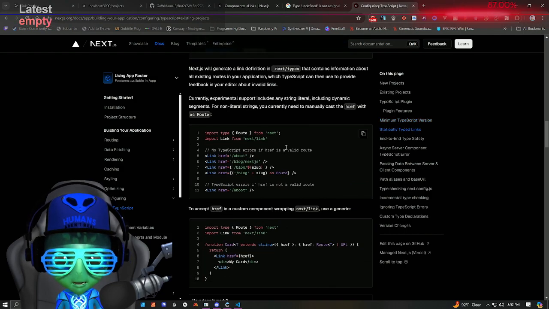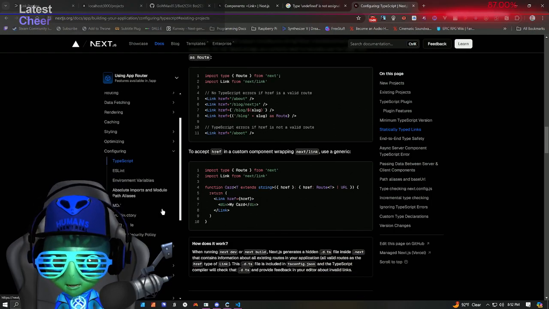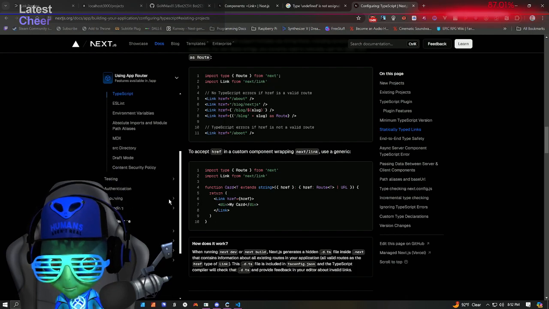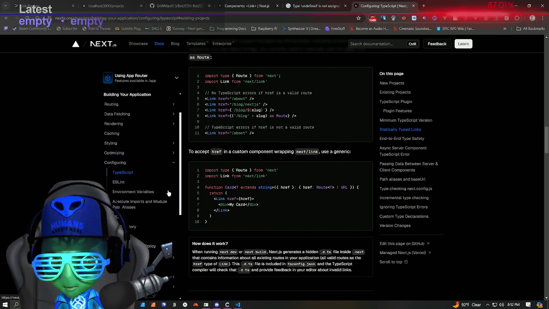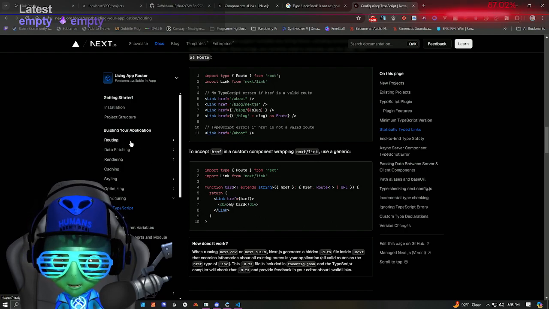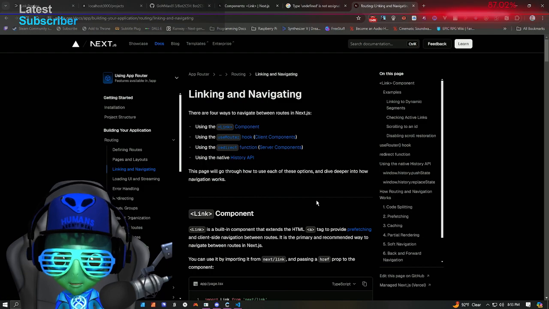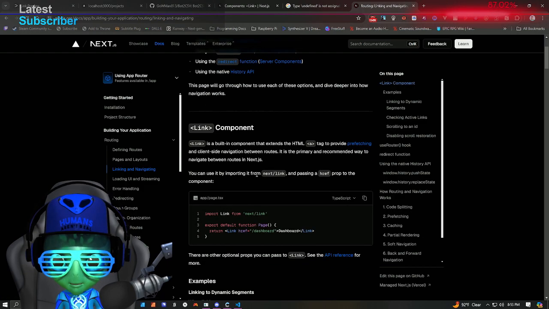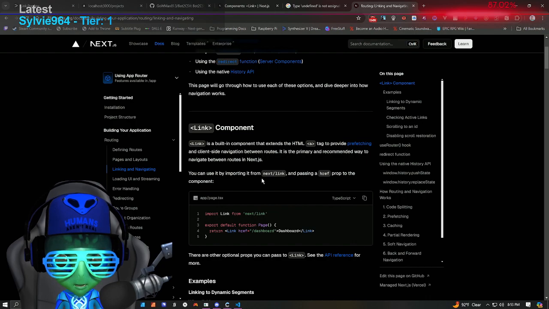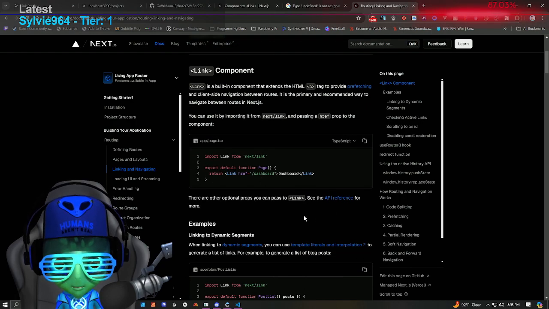Because this is static and I don't want static. Routing, linking and navigating using the link component.